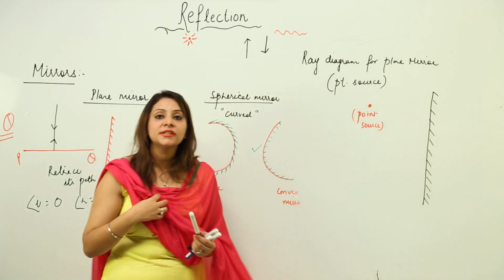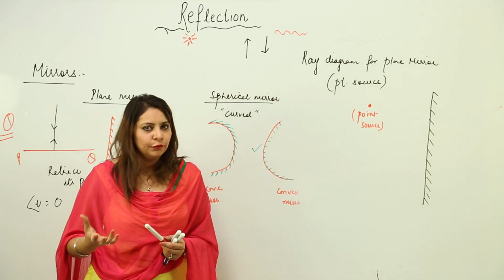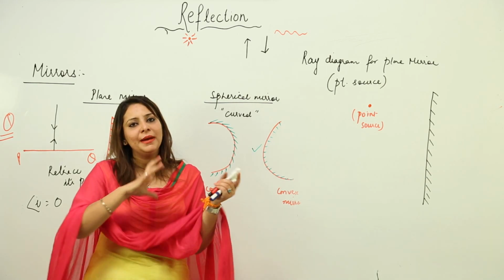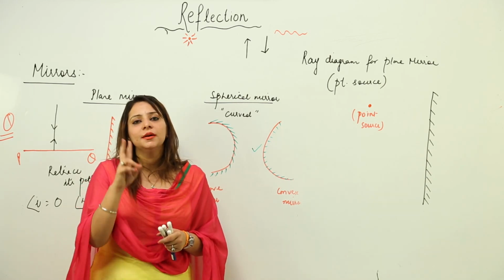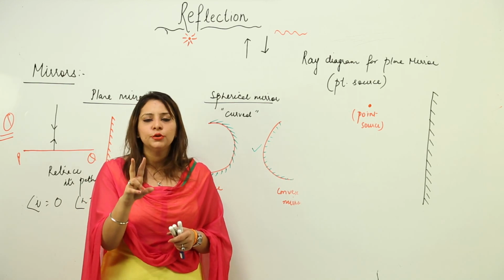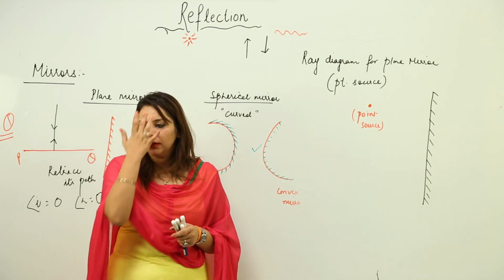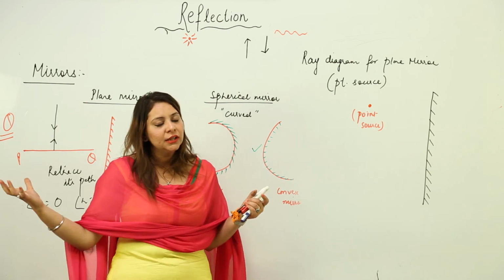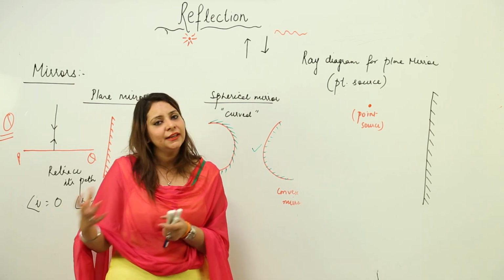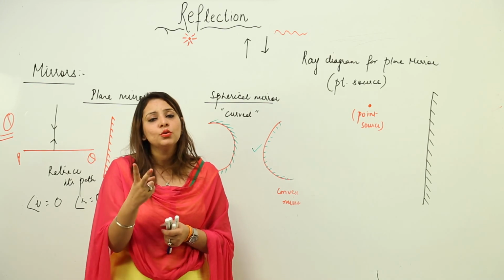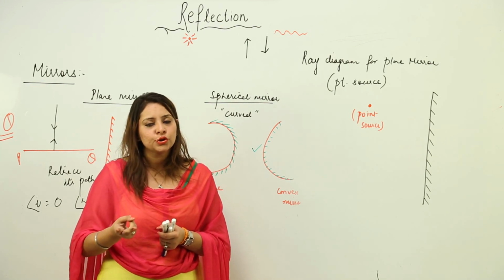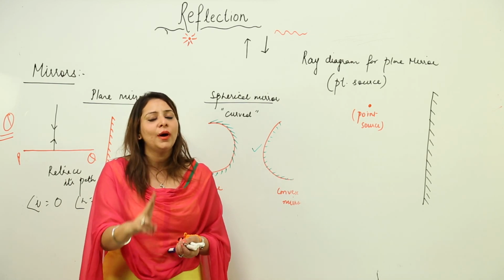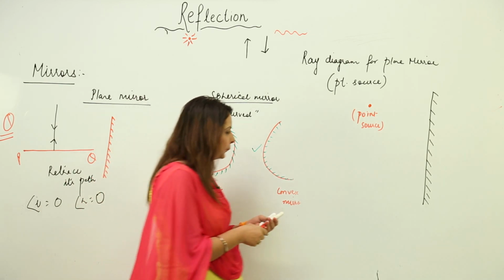Obviously, if it is a source, then many light rays would be coming from this. But whenever you are making a ray diagram, we don't have to mess up everything. Just make use of two rays. They can be a straight ray and a ray striking the mirror at a certain angle. Only these two kinds of rays you will be able to see from the source. So don't use many rays. Just use two rays, because a minimum of two rays are required in order to draw the ray diagram.